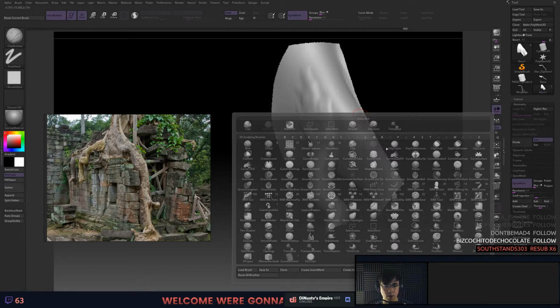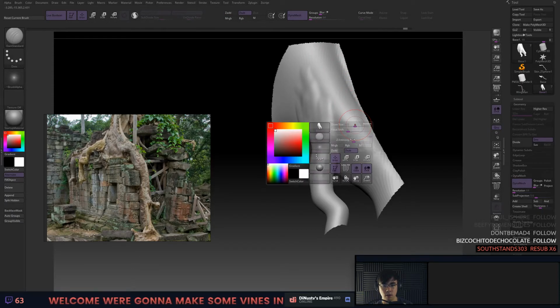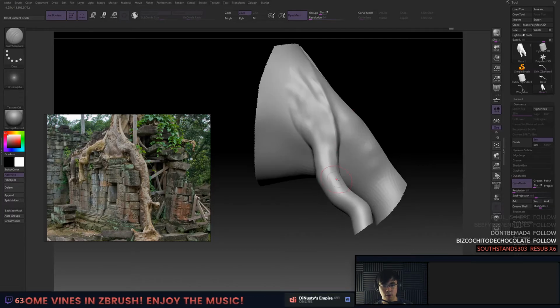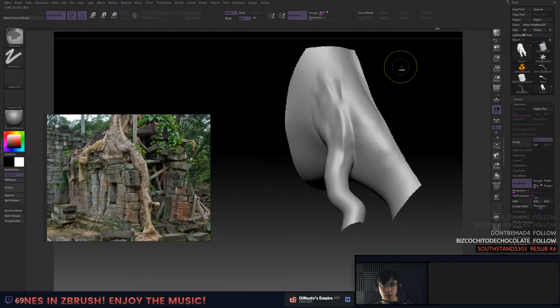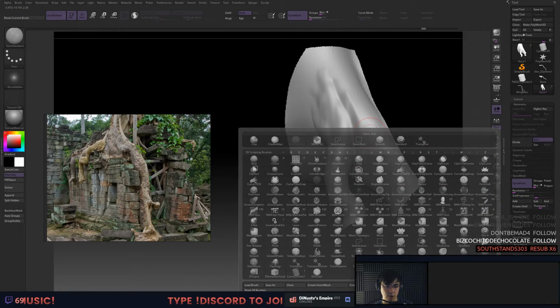But one thing I really like to do is if you use the dam standard and then lower that intensity, you can get some really nice prototyping of curves in there. So you can figure out where your shapes are going to be, or your creases. Like, see how interesting it gets?